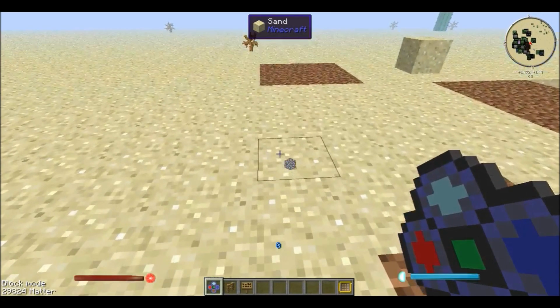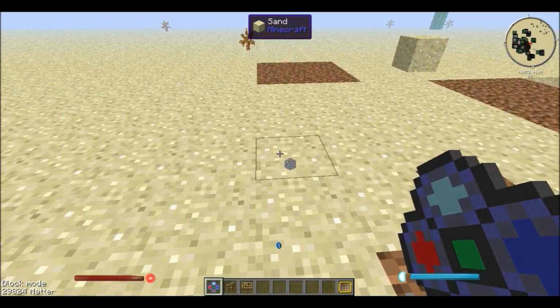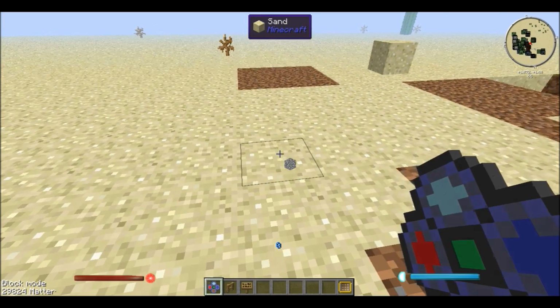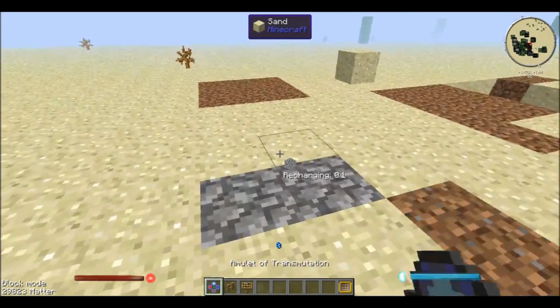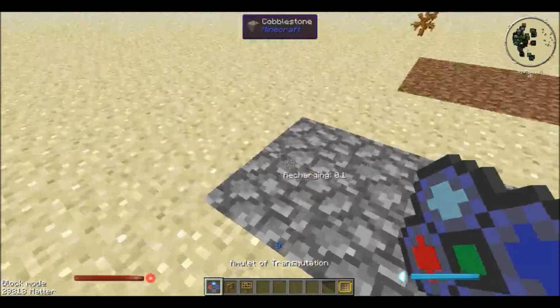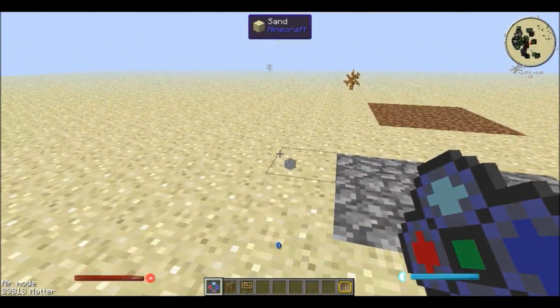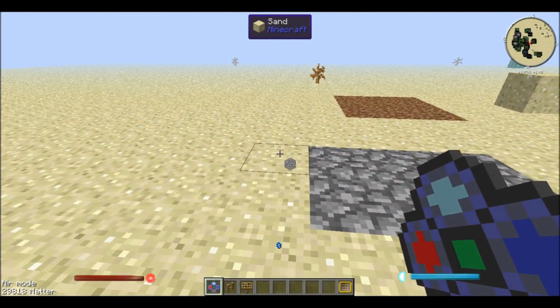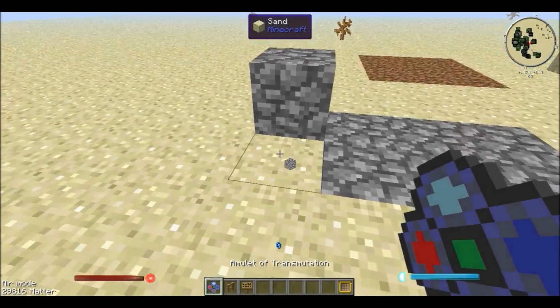Initially, you start off with 2 modes. As you can see from my bottom left hand corner, there's the block mode, which is transmute one block to another, and then if you hold shift, you go into air mode. In the air mode, you can select and then place the block in front of you.